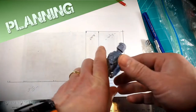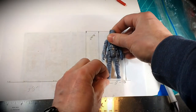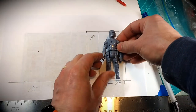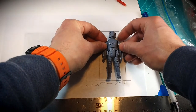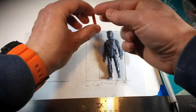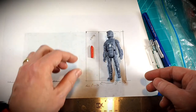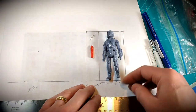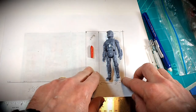Okay, so going for just getting a rough sketch in here for placement and size. The height with the figure, width, arm space, and then the accessory will be on display beside it. So I'm giving myself like 2 inches here and an inch for that.